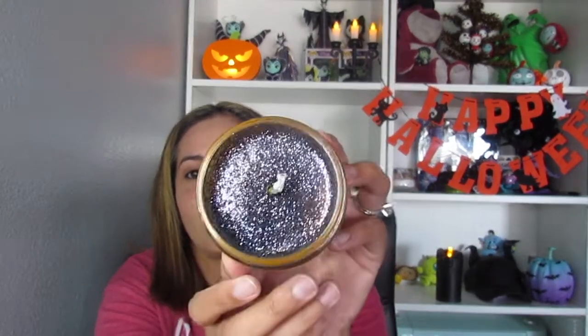So I'm gonna open it up. Oh, this smells so amazing. I love candles, you guys. I do love candles. I burn them a long time. This smells really good. I'm trying to think what it is. I can't get the scent. I'm not really good at telling you exactly what the scent is, just know it smells good. When you open it up, it has glitter inside. How pretty. Love that. Every day I'm always burning a candle or an incense. That's just the way I roll. So this, I love it.